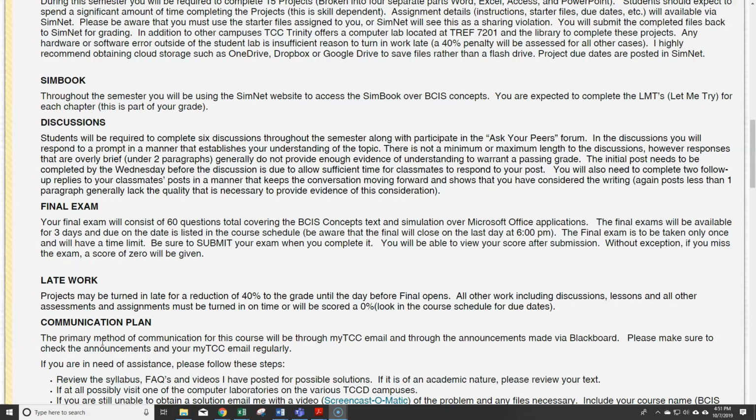In addition to that, whenever you respond to your classmates, make sure that you are not overly brief, and that again you're going deep enough. A simple answer like "I agree with that" doesn't really cut it. Make sure that you're moving the conversation forward. Those one-sentence answers normally won't give you any credit at all for the discussions.